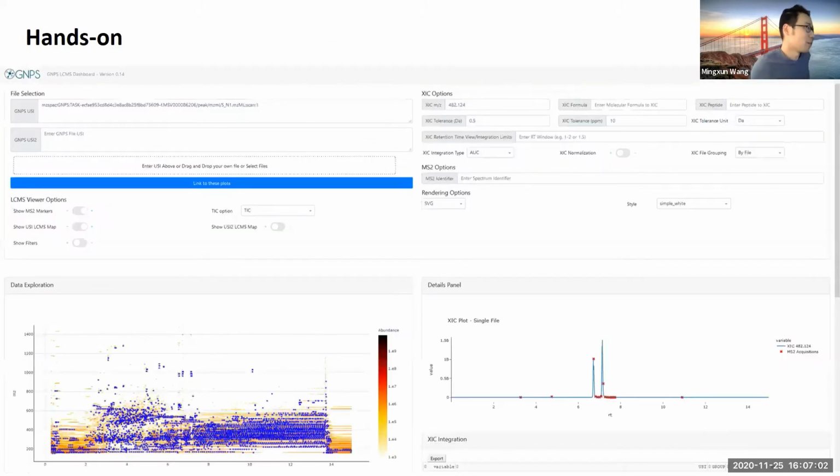So yeah, Daniel. This is something we've been doing the past couple of months just kind of for fun, and we think it's a little bit useful. Historically I hated that anytime you wanted to go back to your raw data, you would have to download the data and open vendor software, and that was kind of a pain. Here it's a single click away. It's all in the web browser. You can interactively explore the full LCMS chromatogram, or in this case, it pre-populates the m/z of that particular molecule that you're seeing.